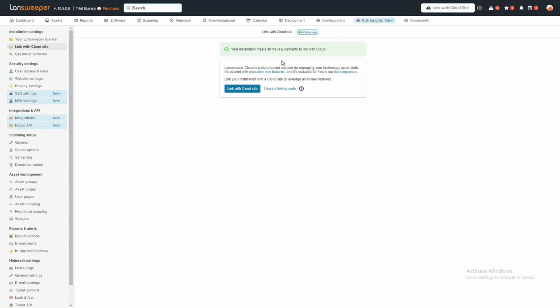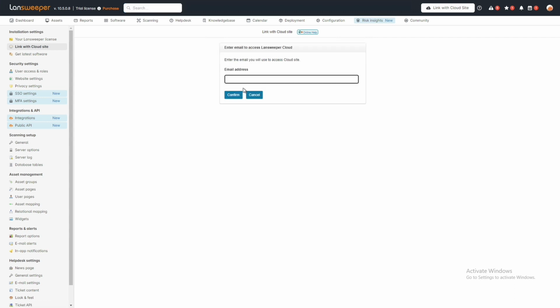If you do not meet one of the requirements, it will list here specifically which requirement you do not meet, along with which steps you need to take in order to resolve that issue, and additionally also knowledge base articles that will help you resolve that issue. These checks are run in the background when you start your Lansweeper, so there's no need to do any manual checking anymore. As long as it meets the requirements here, you're all good to go. And you can just start by clicking the button to link your cloud site.